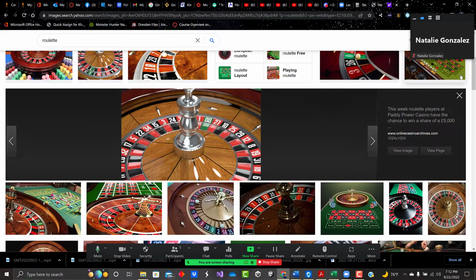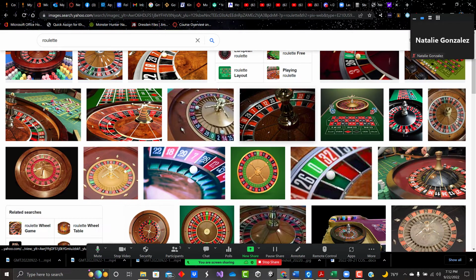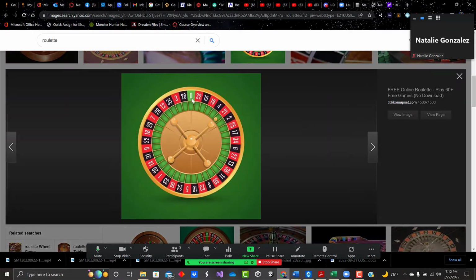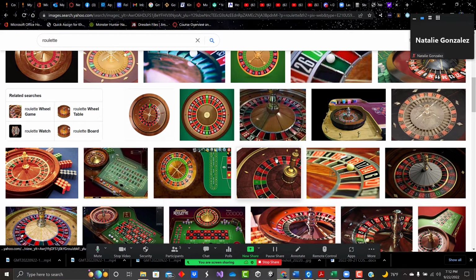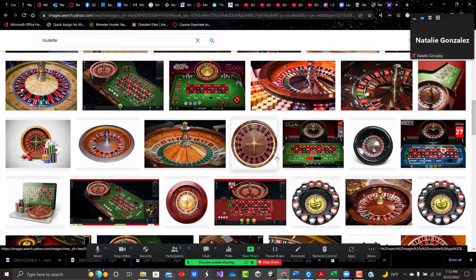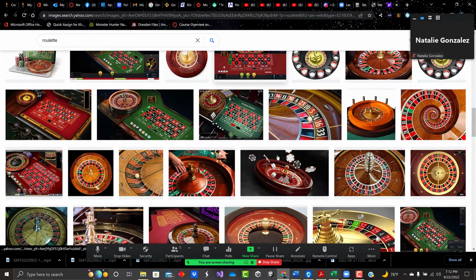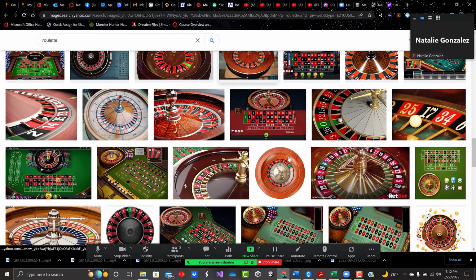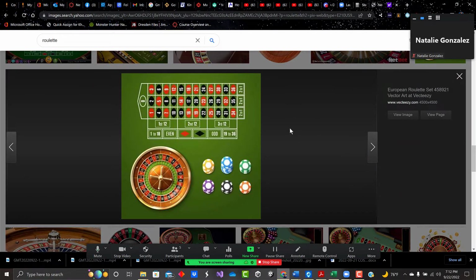Some tables, if you've got enough money on the line, you'll find casinos that will have a table that only has a single 0. Then they have the roulette layout, the gambling layout. Let me see if I can find an image. There we go, that's a good image. Then they have this playing field right here where you can bet on anything.